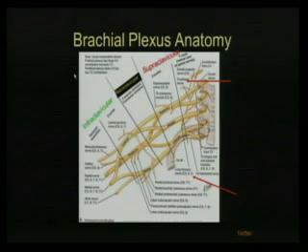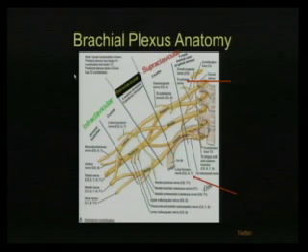The ventral rami in red is kind of what we're talking about today. So taking it one step further, brachial plexus, again, the ventral rami, typically it's anywhere from C4 to T2, depending on if it's prefixed or postfixed, but the standard is C5 to T1. So the lower four cervical nerves generally give off the ventral rami to form the brachial plexus, and then the first ventral ramus of T1, or the T1 ventral ramus.